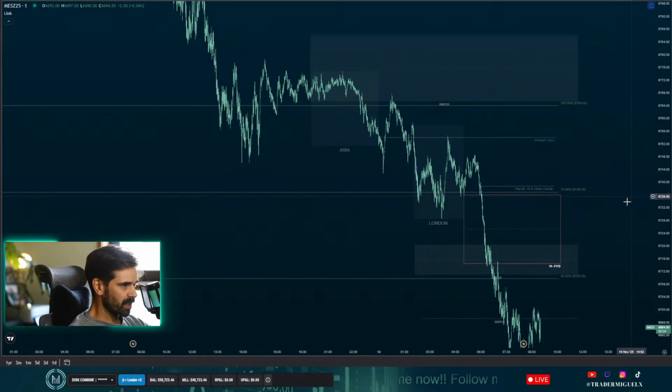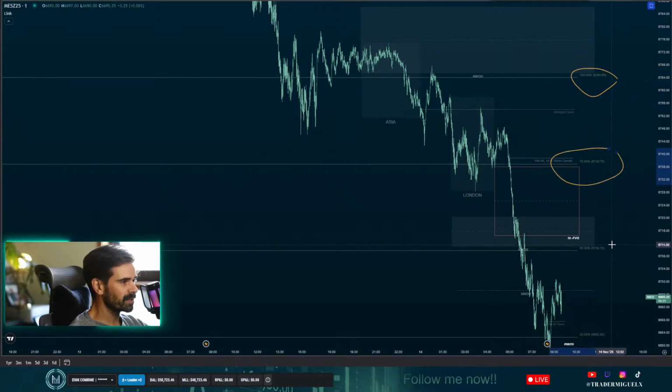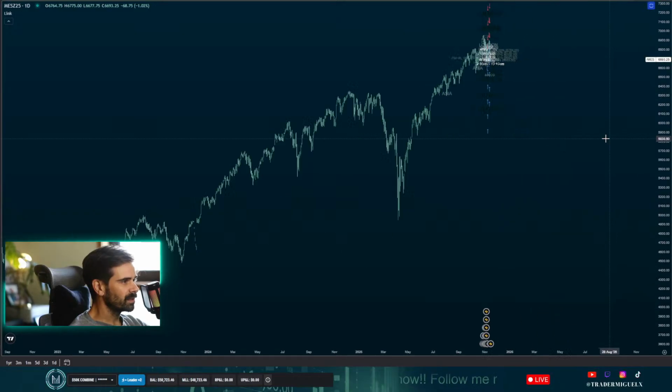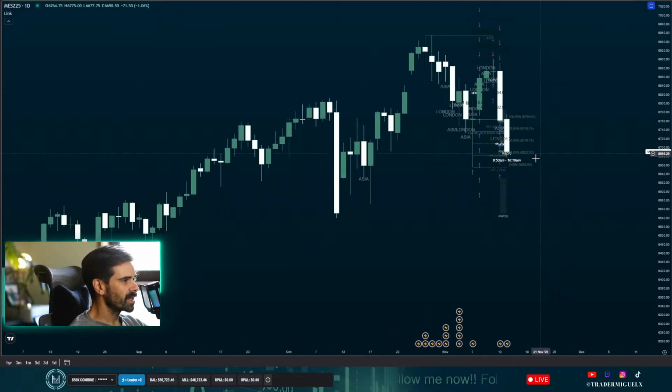So what can we expect now? As usual, these levels right here, these percentage levels, these are the daily wick. I think that's the daily, yeah, this daily wick that you can see here. Since price is just exploring all these levels, all these quadrants, I want to see where it wants to stop and eventually reverse, or if it wants to go all the way down and eventually go for this lower end walk that we have here, and eventually the next wick that is right here.